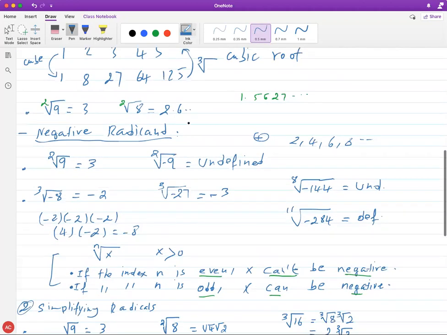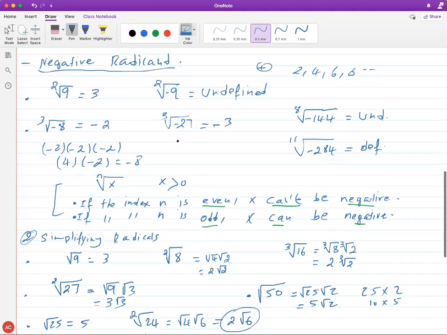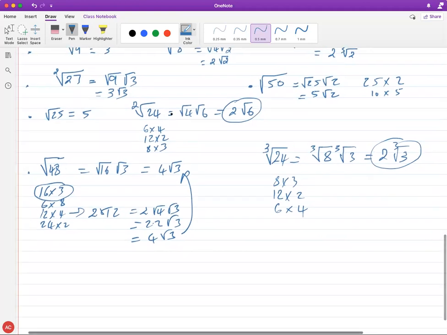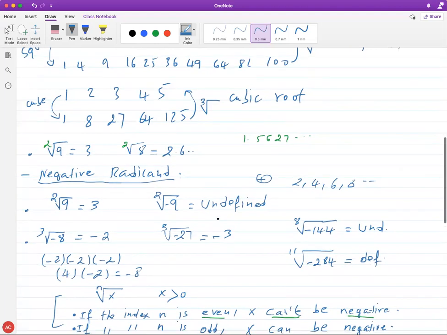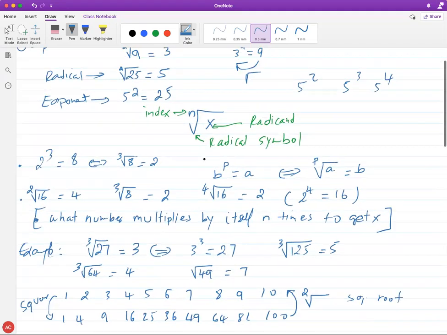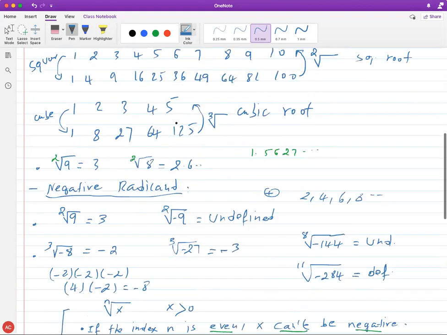I have a question. Can you explain cube one more time? Up where you were just now. I understand root and how you got here. So from this line here to here, we cubed the numbers. It means we raise them to the third power. 1 to the third is 1, 2 to the third is 8, 3 to the third is 27. So from here to here, we cube. To go back, we get the cubic root. This is basically the whole concept of radicals, as I said earlier. We just go back between exponential expressions and radical expressions.